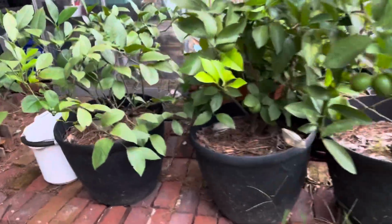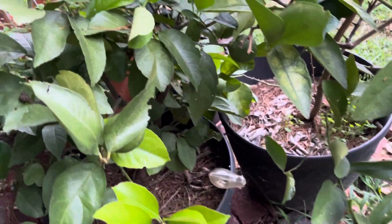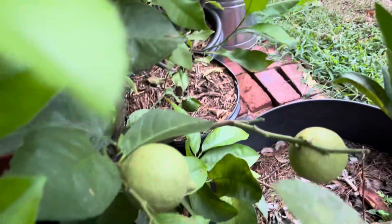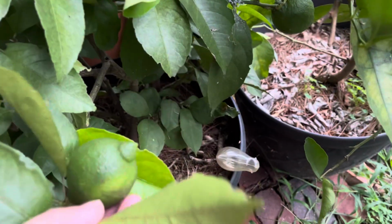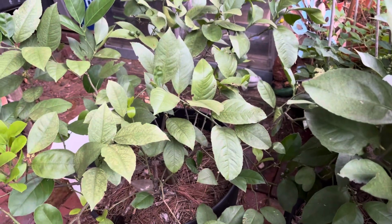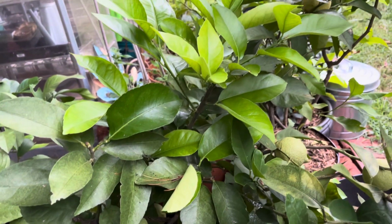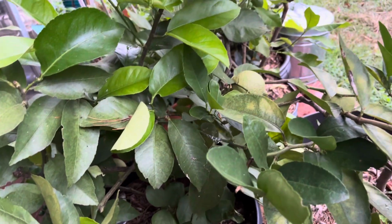Citrus seems to be doing really well. We have fruit on everybody. Oh, we're losing a fruit, but still plenty to go around. There's 2 generations of fruit on this tree, and it looks like it's finally ripening up things from the last round. But there's the next round. And then that's the Lisbon lemon right there. That's the lime tree, Bearss lime, which I feel like in the camera in particular doesn't look very green. Maybe I need to feed you guys.